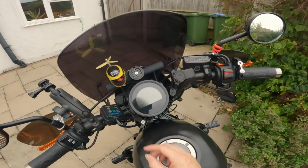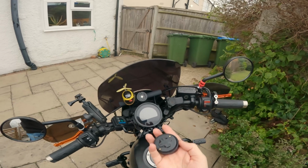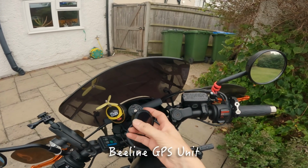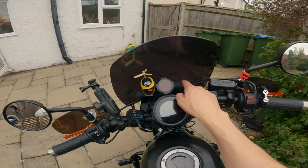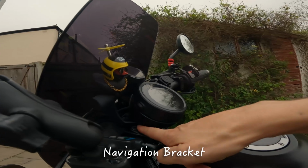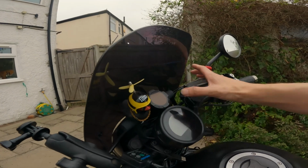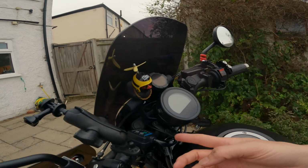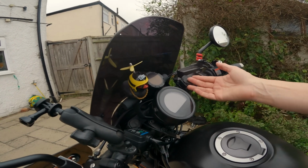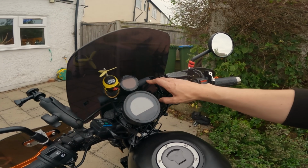So one of the things I put was this little thing, and that is there to hold my Beeline. And that is on top of this little thing, just something that I've added so that I can have extra handlebar space, because I kind of ran out of space really quickly, what with the grips and the Quadlock and everything. So that I bought off of AliExpress. It was an absolute pain to put on.